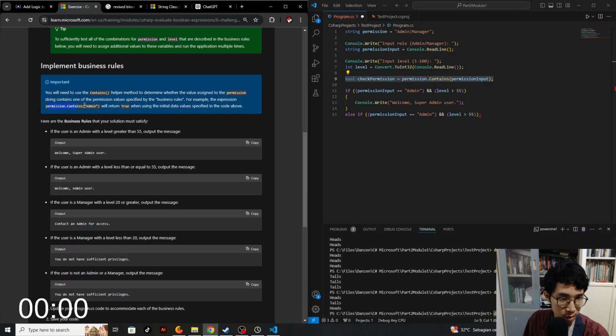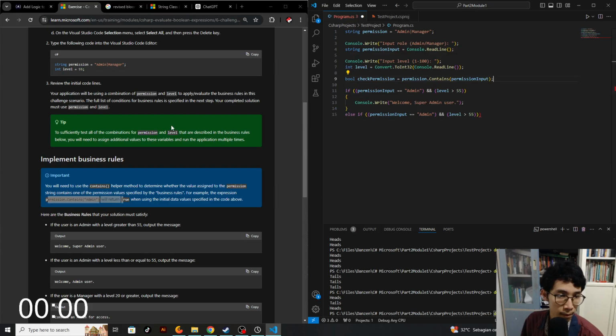For example, the precision contains unbind will return true. Then, when using the data value specified in the code above, whether the value assigned to the permission string contains one of the permission values specified by the precision.